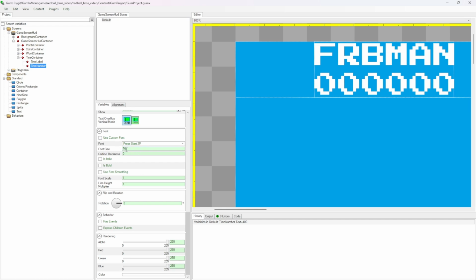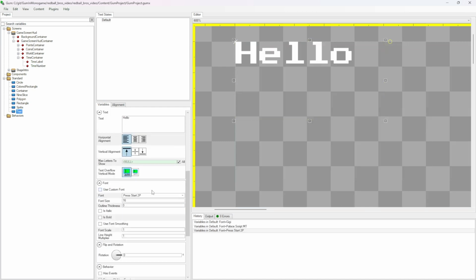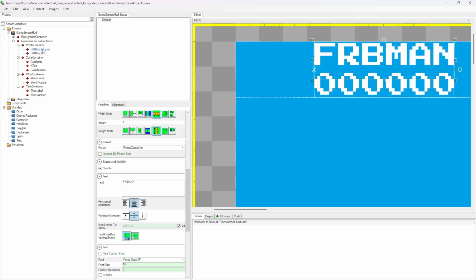with it. It's defaulted to 16, you can tell by the green, and this font is defaulted to Press Start to Player, again because of the text standard element, I've changed the values here. I'm going to expand these out so you can take a look. They're all basically the same. They just have a label, and then they have a value or an item that can contain the actual value you're going to display on the screen.